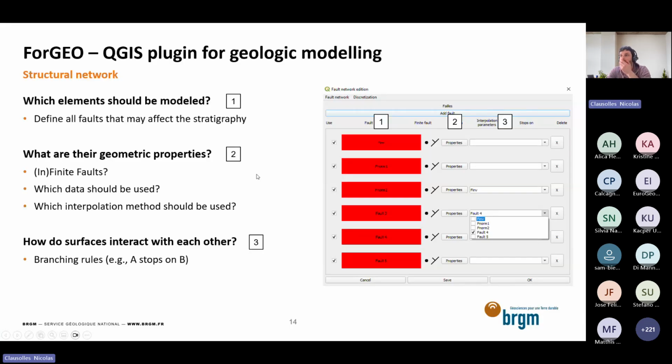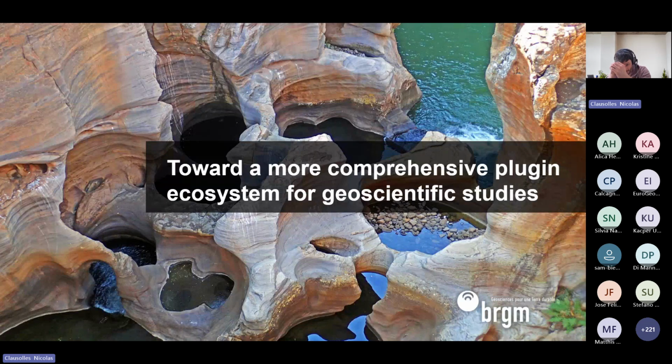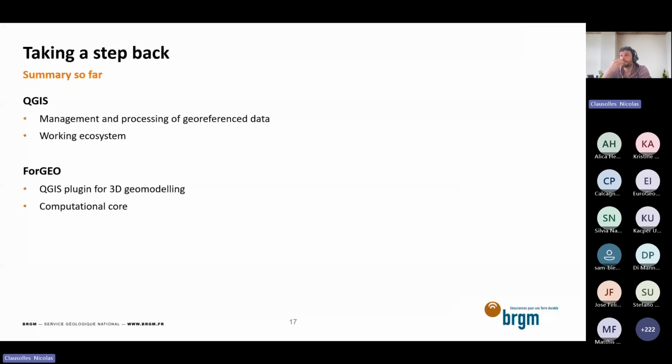So, what we have been discussing together is literally a 3D geomodeling engine to build 3D structural models in QGIS. Now, there are quite a lot of topics that we have not mentioned, but that we know are of major interest when you build a 3D model.